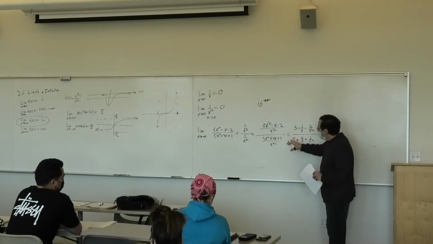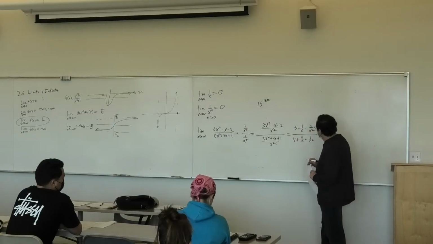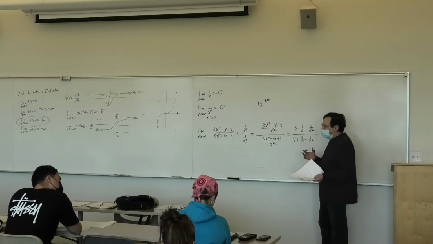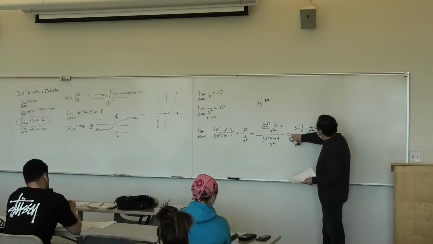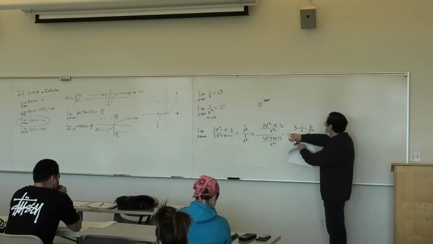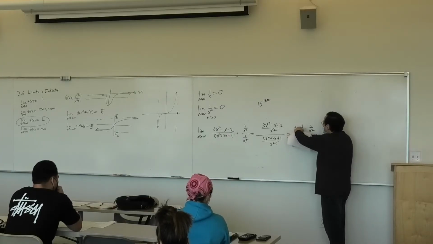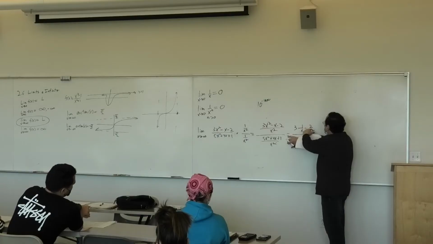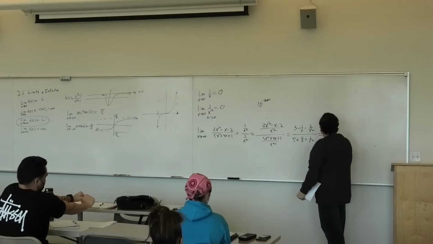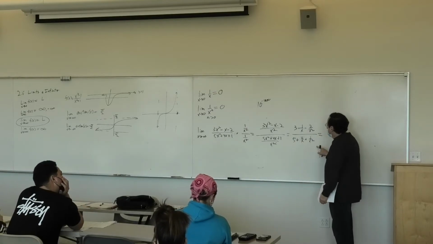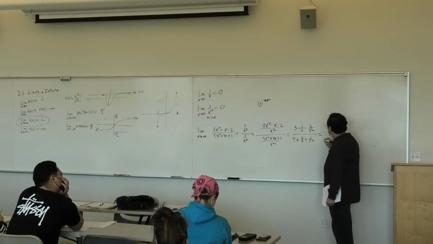Now we're looking at this, thinking about the limit as x goes to infinity, and also thinking about our limit laws. Let's just look at the top for a second. 3 minus 1 over x. Well, 1 over x we saw goes to 0. Also, 1 over x squared is going to go to 0. So this is just 3. In the same way, in the denominator, 4 over x and 1 over x squared go to 0, so this is just going to be 5.